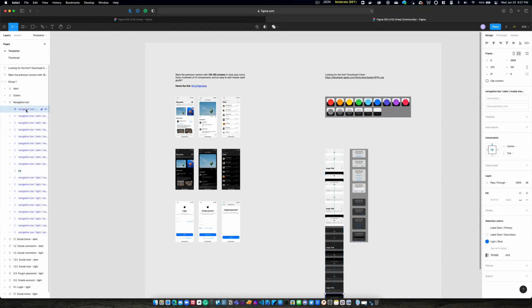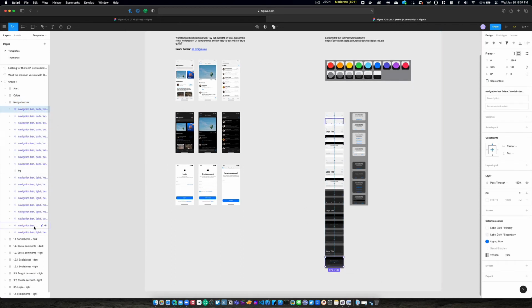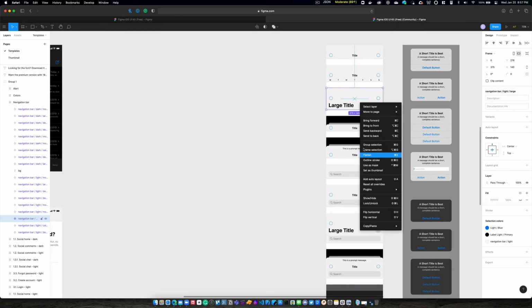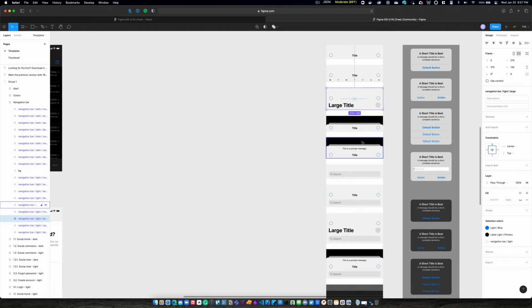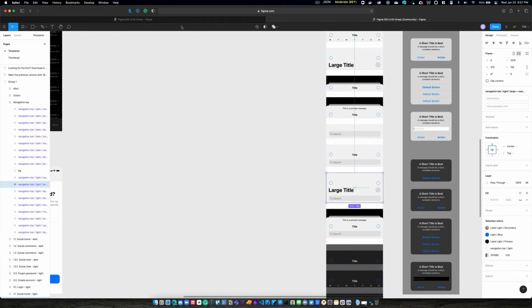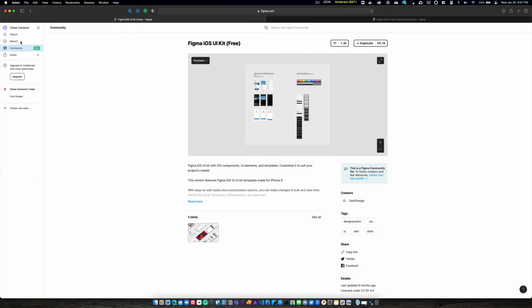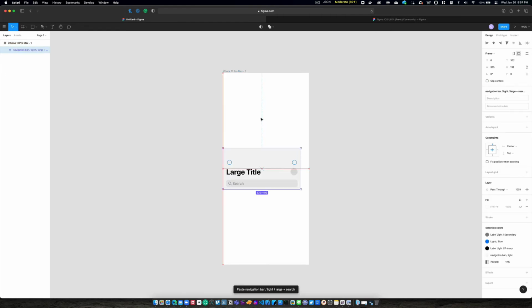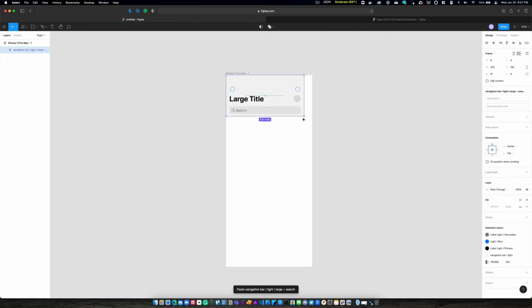Navigation bar, because this goes, which one do I want? Probably this one, and I can just do a commence. I guess I can use this and just drop it in the one that I have here as in title. I don't need it to be perfect, so that's fine.